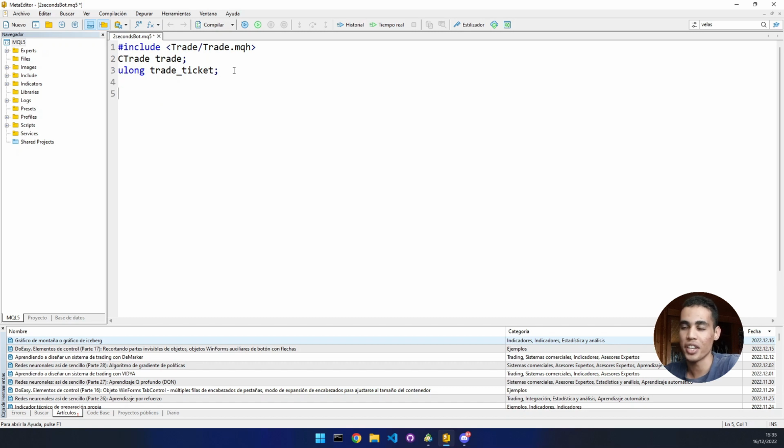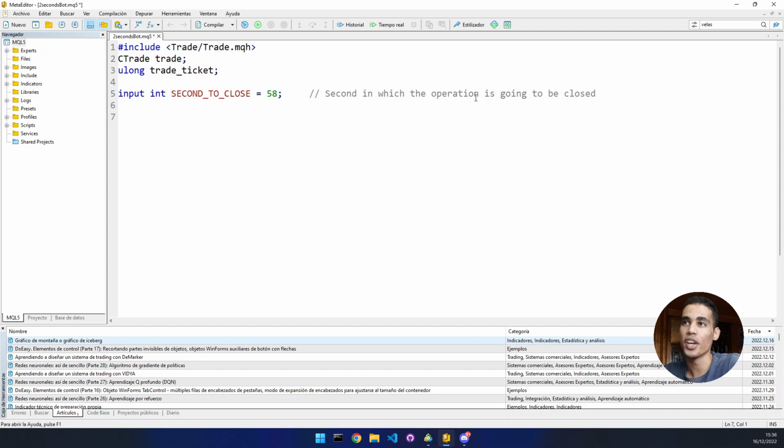So what else do we need? We are going to create an input parameter so that the user can say, hey, I want this amount of seconds before the close, whatever. Here, this is going to be called second to close. We are going to set this at 58, but by setting this as an input, the user can change this variable. We are going to put here a comment and say the second in which the operation is going to be closed. This name is too long, but yeah, whatever.